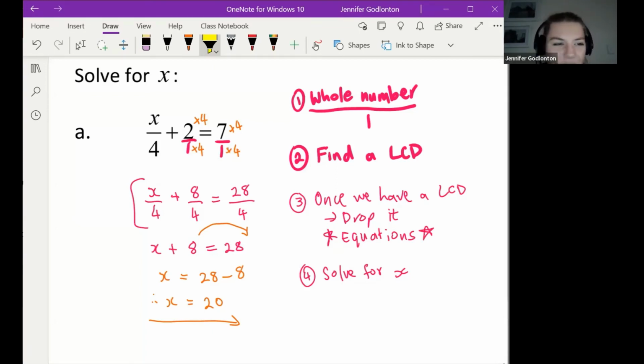Okay, for the question that came in through the chat just now, how did we get this 28? This 28 came from saying 7 times 4, because at the moment it was 7 over 1, and the 1 had its denominator was just 1, and so if we wanted it to have a denominator of 4, we needed to multiply the 1 by 4, so we need to multiply the 7 by 4. So that's how we got the 28. Okay, cool.